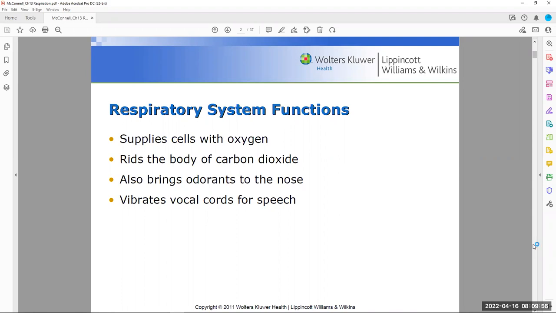In fact, in some animals, what comes to mind is the kangaroo rat from Australia. The kangaroo rat has an adaptation. It lives in the desert, and as it eats the food and breaks it down, it produces that water. Water is scarce, so it has mechanisms. It has adapted its body such that the water that is produced is not let out into the atmosphere in breathing, but is actually retained in the body itself. So you could say the kangaroo rat manufactures water from the food it eats. Instead of it going out in the exhaled air, it is kept in. So the air that it breathes out is very dry.